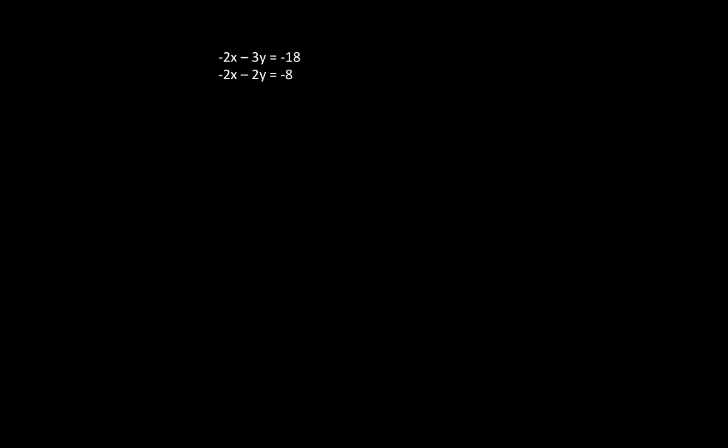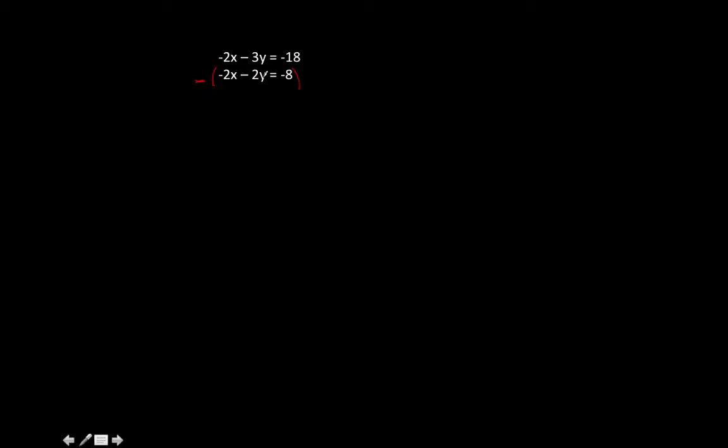Now this one, some people, when they teach elimination, teach to always add. And if we were going to always add, then we'd multiply one of these whole things by -1. To me, we might as well just subtract, because you can add and subtract as well. So if I subtract that whole thing, because these two match, the -2 and the -2 already match each other, so I might as well just subtract the whole thing instead of multiplying this whole thing by -1. So I'll do this one maybe 3 different ways.